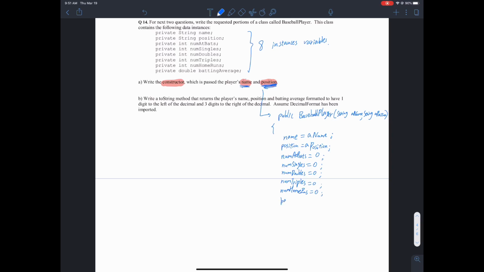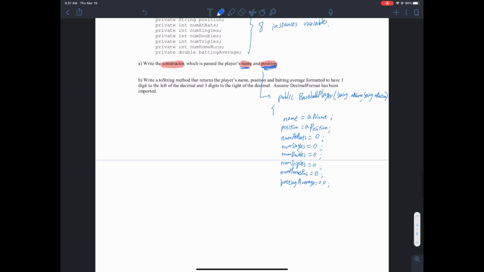Then the last one is a double, so we set it to 0.0. Okay, so that's all we need to do for the constructor.